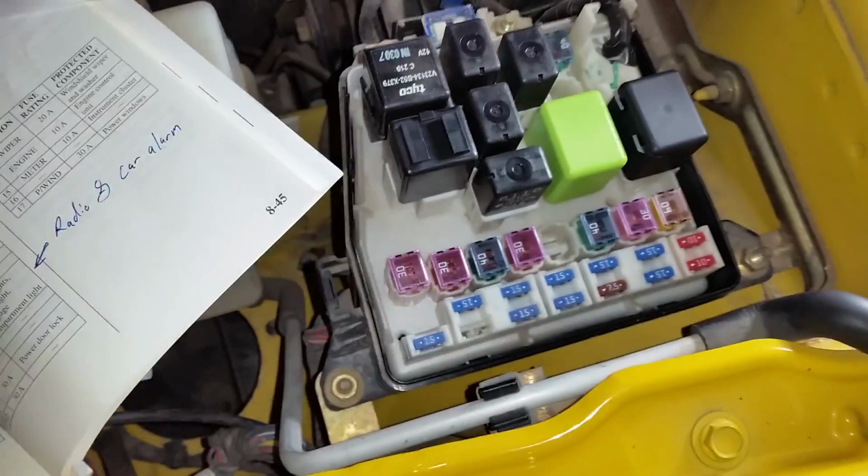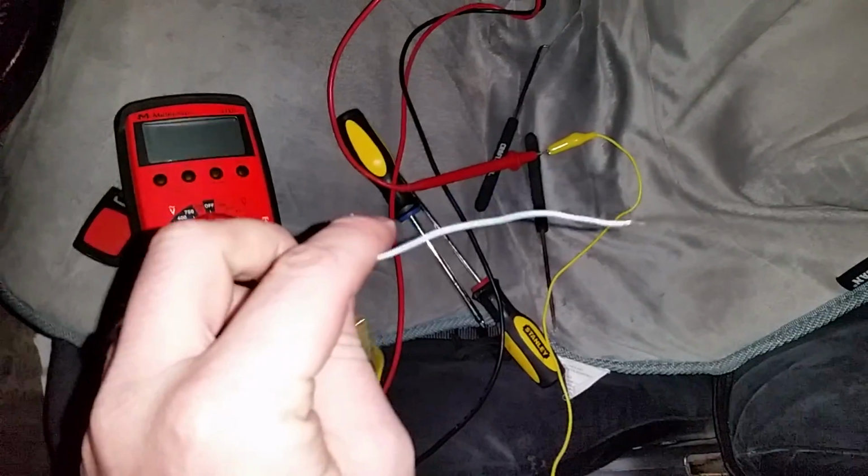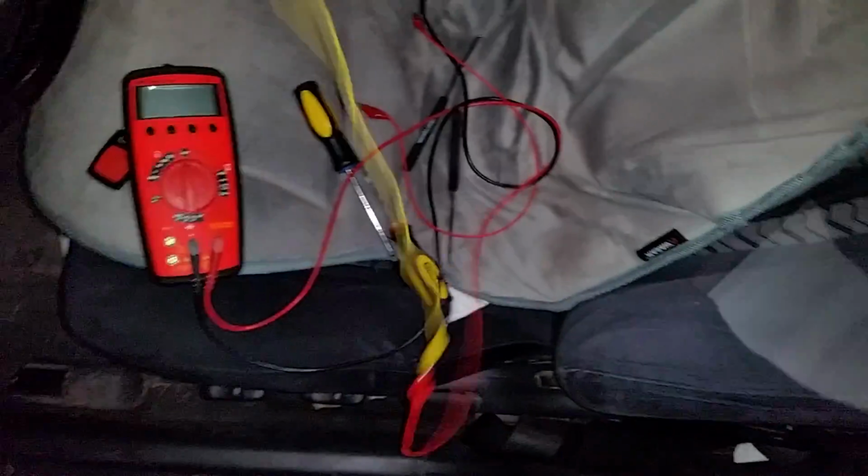You would want to use... Oh, do I have it laying around here? I have lots of stuff out because this has been a multi-day project. So to do something like that, you need a multimeter. Doesn't have to be fancy like this one, but you'd want to have some probe leads and a wire. You could use pretty much anything that would fit in a hole and not short out. So insulated would be good.